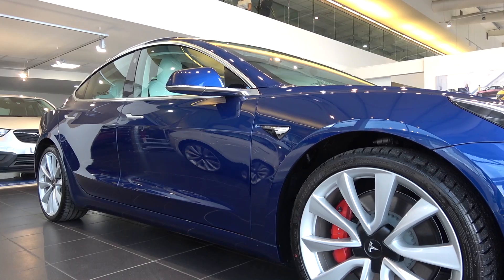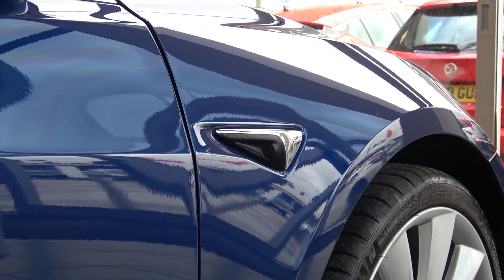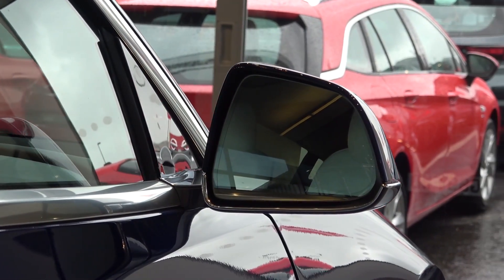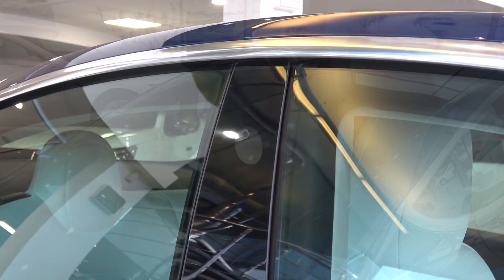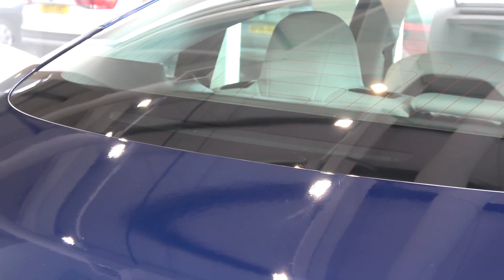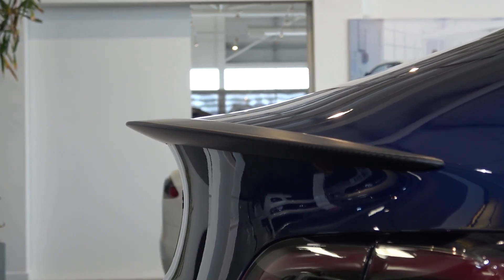We can now move to Model 3's lateral aspect. At the sides, the smooth aesthetic continues from the bottom up with these flowing side skirts. The first feature we come to are the rearward-facing autopilot cameras with engraved Tesla logos. Above these are the standard auto-dimming, heated, power-folding and electrically adjustable wing mirrors. Moving along, we come to the integrated door handles that we will look at in more detail later in the video. Above these and on the B-pillars, we find the forward-facing cameras for the autopilot system and sensors for the keycard. Moving back, the wide tinted rear window runs down and finishes with an LED brake light strip. Continuing along the smooth rear boot lid, we come to the slim matte carbon fibre spoiler that comes with these Performance models. Despite being quite a small component, it does noticeably impact the aesthetic as seen here.